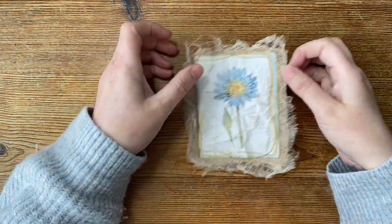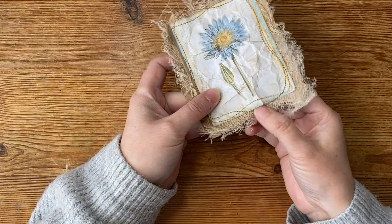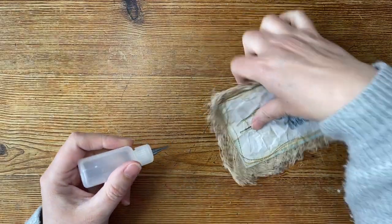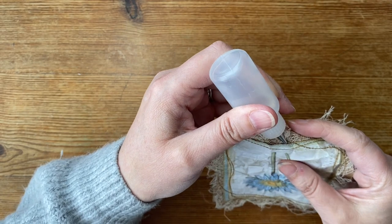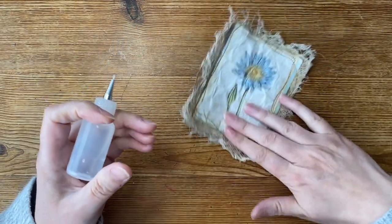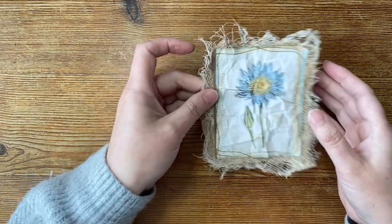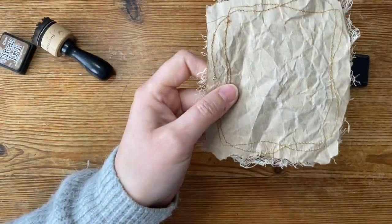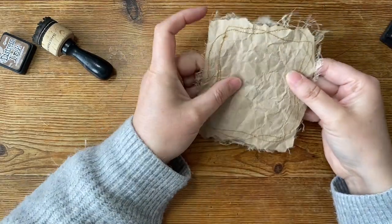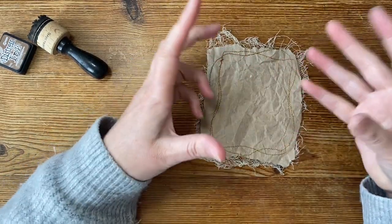Here we are — it's all joined together, all sewn round. We've got a crinkled finish there. I didn't quite capture that one edge, which I've literally just noticed, but that isn't a problem — I'll just glue that down. That's the other way you could tackle this whole thing: you do not need to do the sewing, you could just stick it down and then add on extra ribbons or elements to give you that little framed look. This is the back — just tidying up any threads. That could quite easily become some journaling space — you could put an old label on it to become a neater writing space.